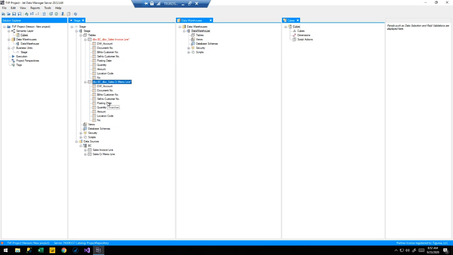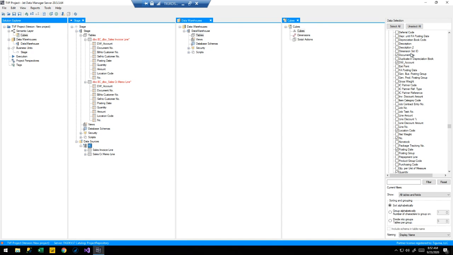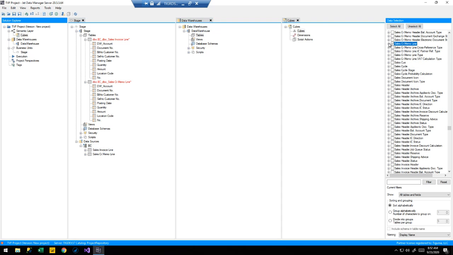Once we're done doing some cleansing steps or any calculations that we might need to do on these tables, it then climbs up into our data warehouse here for our first level of reporting, and then lastly into our cubes. So before I do that, there's a couple of things that I wanted to extend on this. We brought in the document number for both of these. I've also brought in customers and locations, right? As well as items. So there's a few different dimensional tables that I need to bring in here real quick, okay? Basically to extend on those, right?